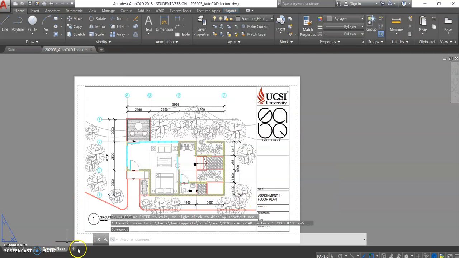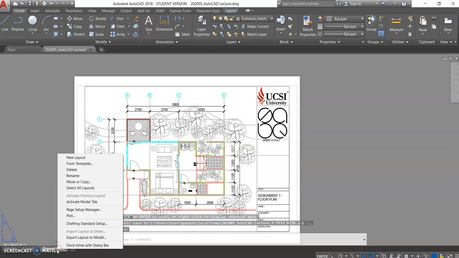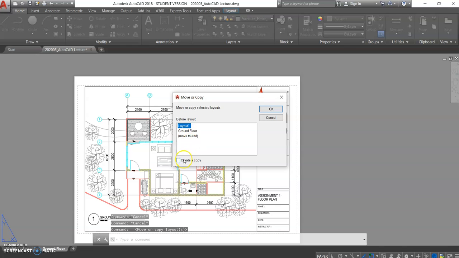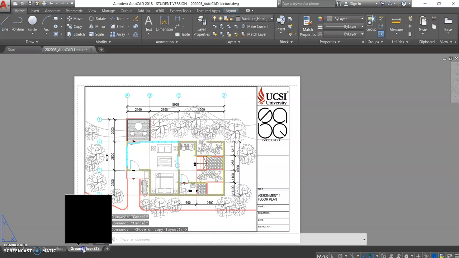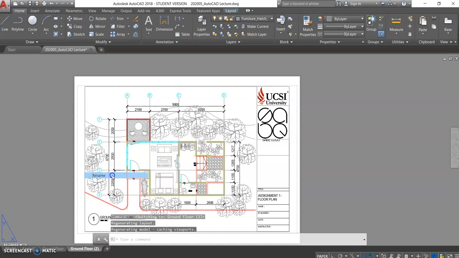If you have another layout, you just right click, create a copy, and then move to end. Let's say this is the section, rename this one section.